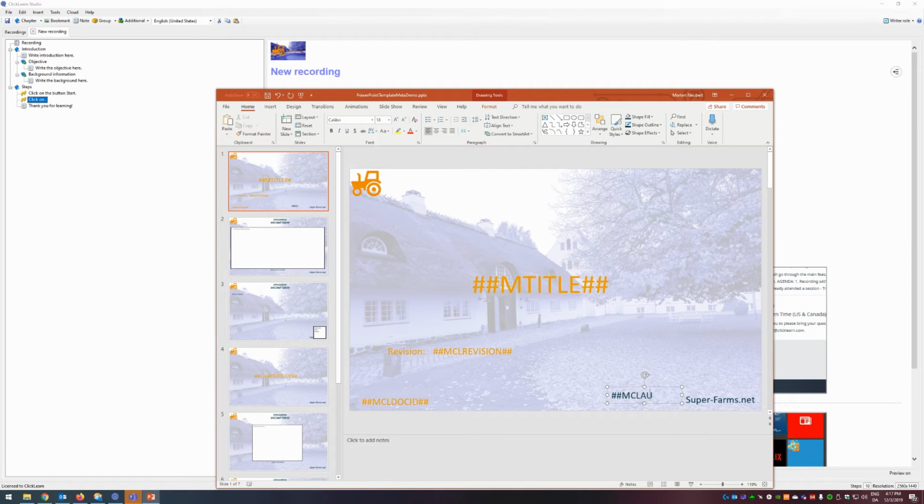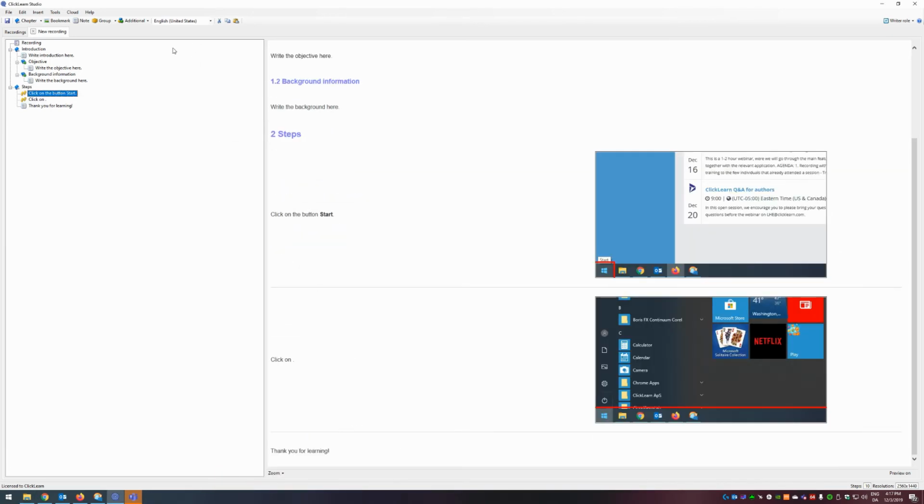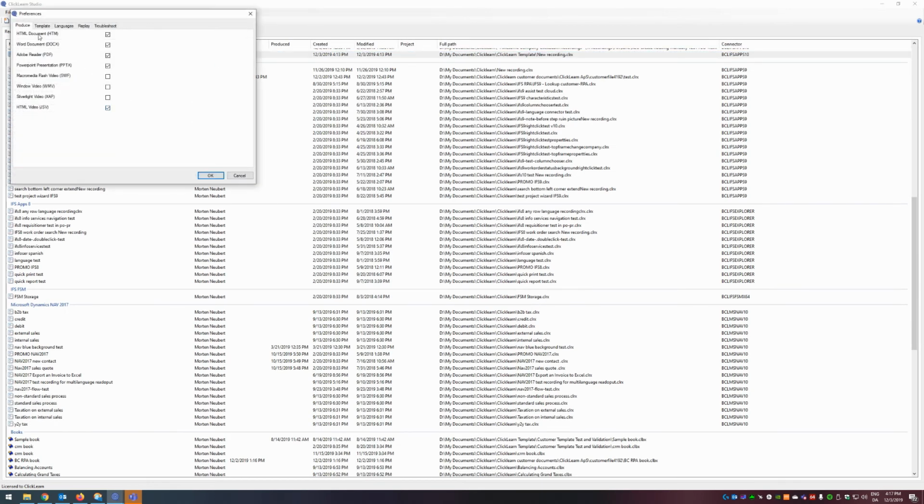So let's say author, and then the double hashes. There we go. Like to make that color there. Okay, cool. So let's go ahead and close this, and let's upload them into our template here.